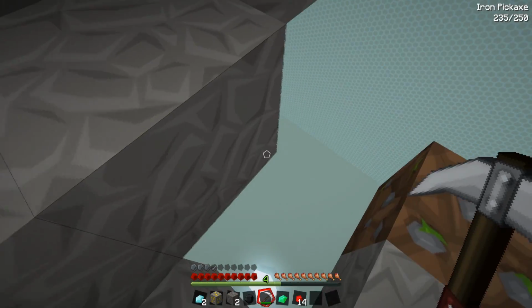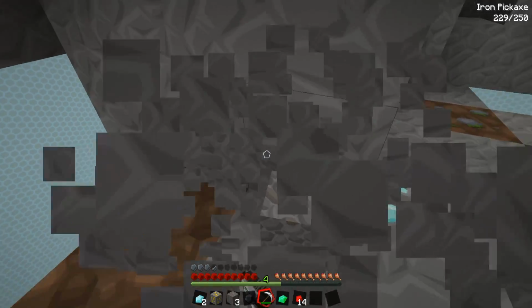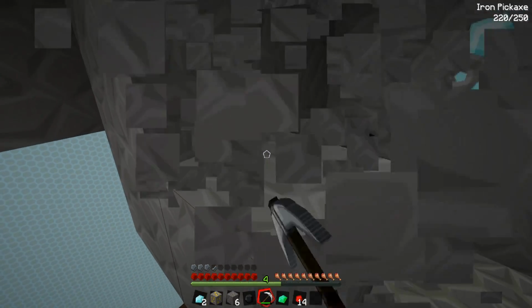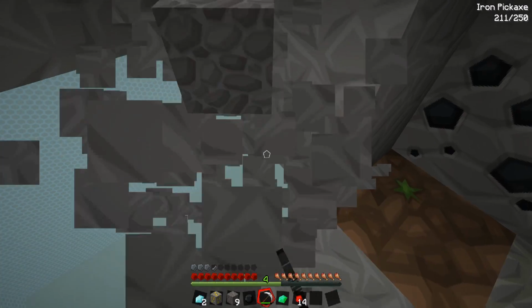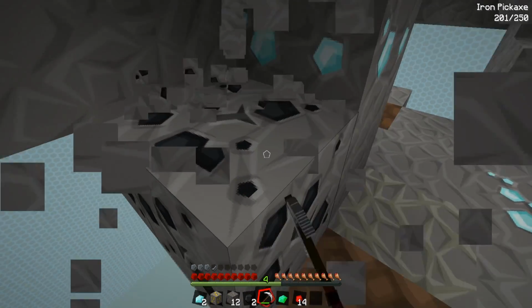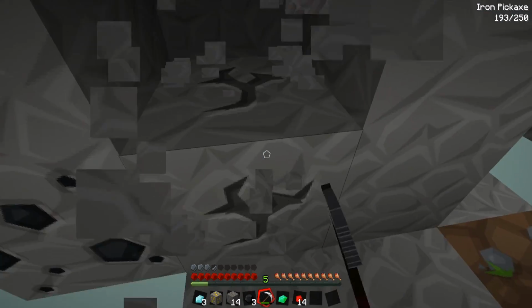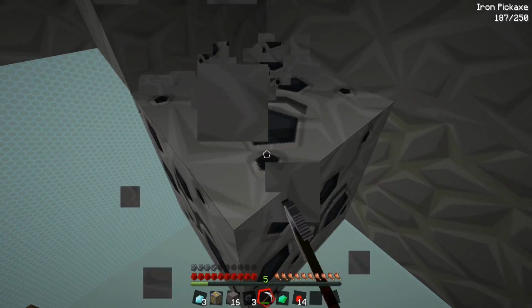Oh, wait, how am I gonna get this diamond without it falling off? Oh, no. They tricked me. This diamond's gonna go to waste. There's nothing I could do about it. This one. Okay, we have enough for a diamond pickaxe. So there's that.